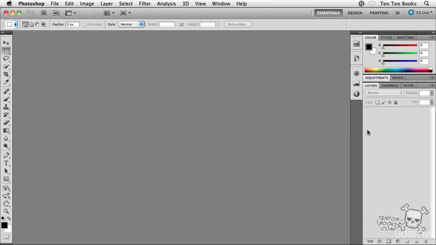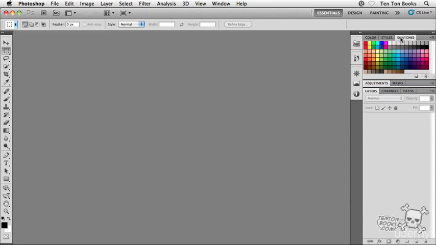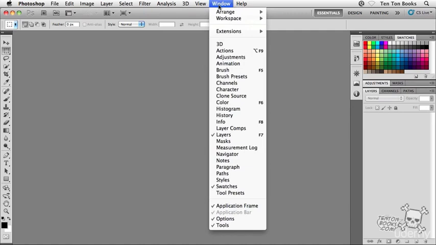If you've never done this before, by the way, it's really, really easy. Let me give you a really quick example. Look for your swatches panel. You should have your swatches panel handy. If you don't see your swatches panel, by the way, just head to your Window menu and look for Swatches. It should be buried in here somewhere, down towards the bottom.